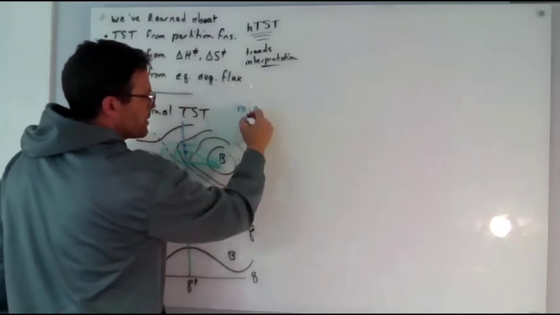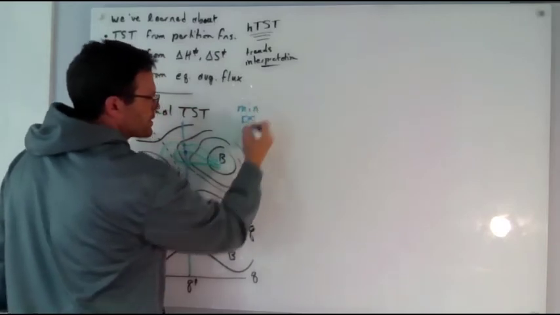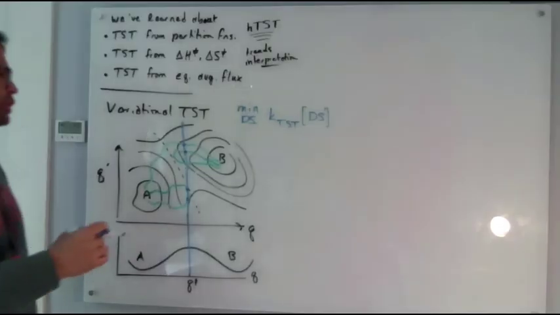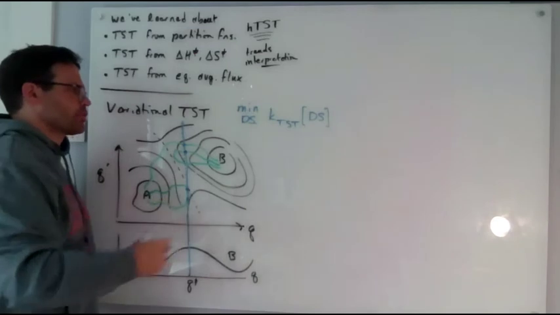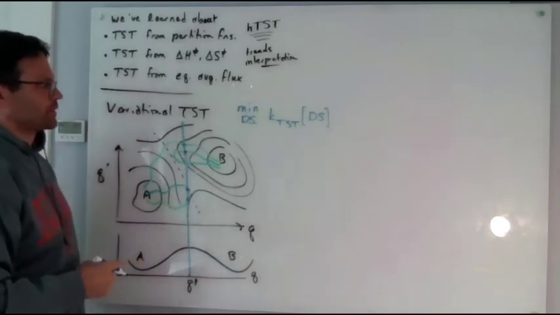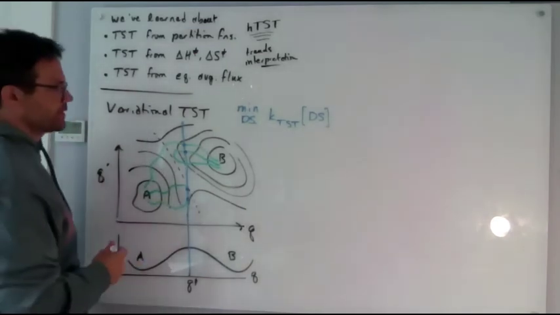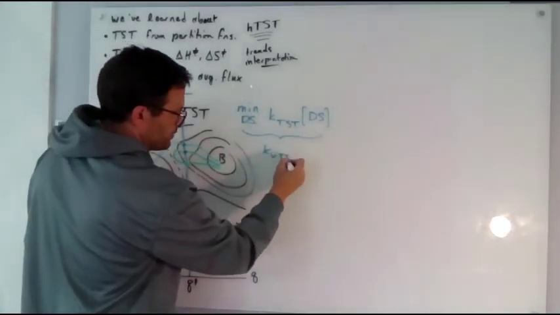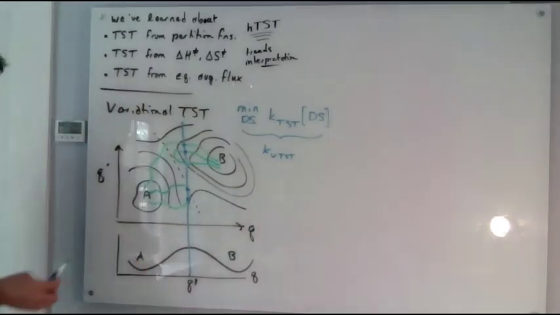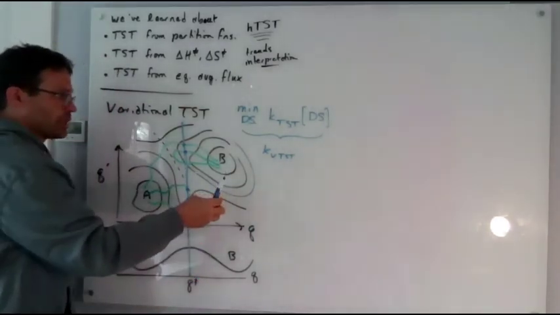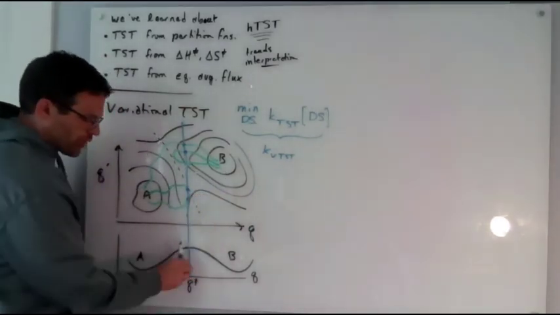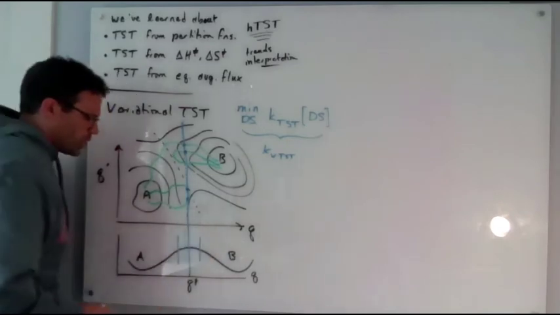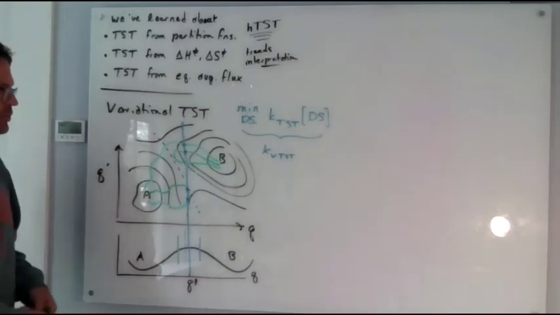I want to minimize over all trial dividing surfaces the TST rate constant, which is really a functional of the constraints and functions that we use to parameterize that dividing surface. Okay, so that's the transition state theory rate. This thing is going to give us the VTST calculation. It's very easy to imagine saying, well, I want to use Q, but should I have put the dividing surface here? Should I have put it here? Here? Let's examine some of those.